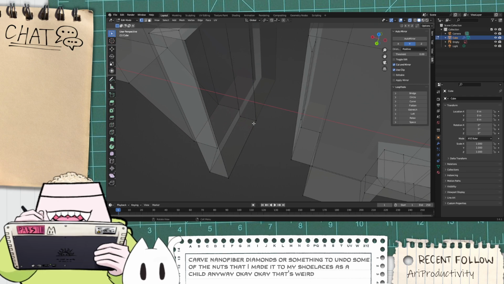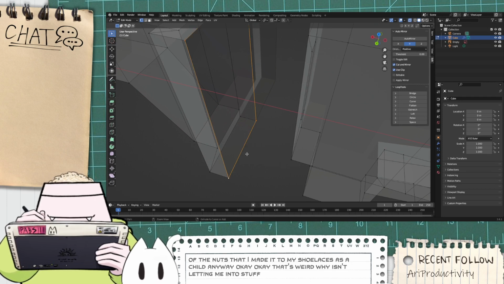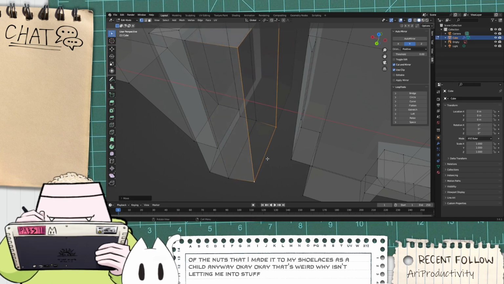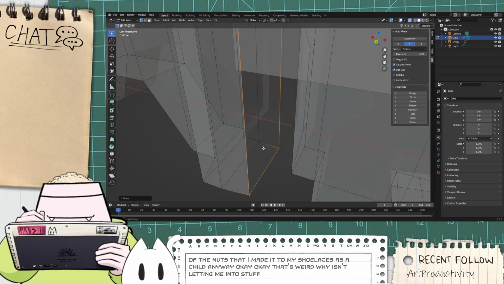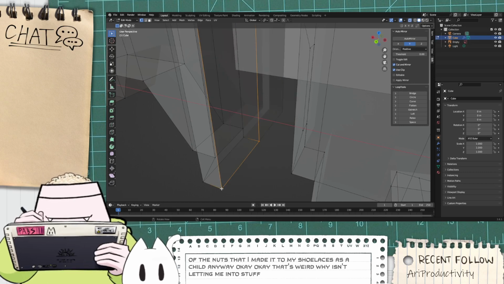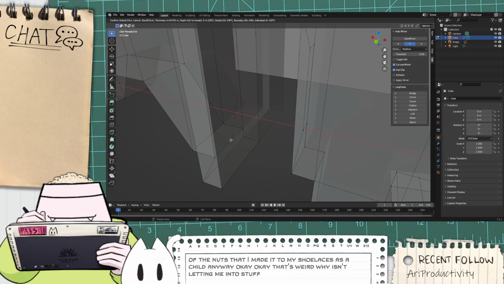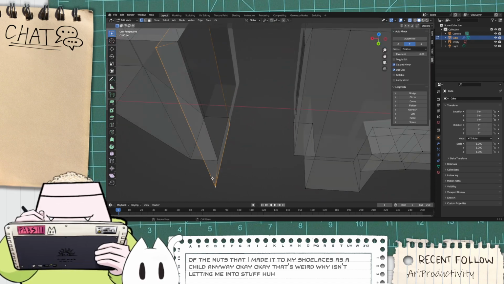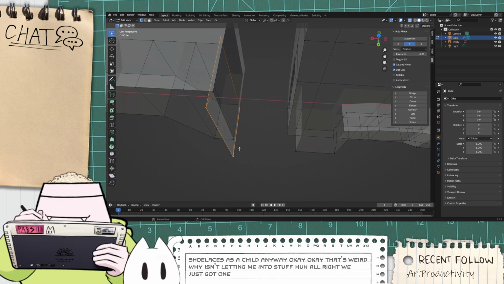Why isn't it letting me inset stuff? Huh. Alright, we just go one layer deeper then.